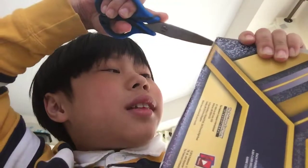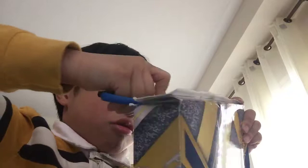Well, how do I open this? Oh, there it is. Finally, I think I found it. Yes, this is it. Just push that open. I need my scissors to push that open. Well, I'll just cut it. I've never done this before, but I guess I can just cut it? Finally! Beat ya, Niantic! What's next? Now let's open this stuff up.